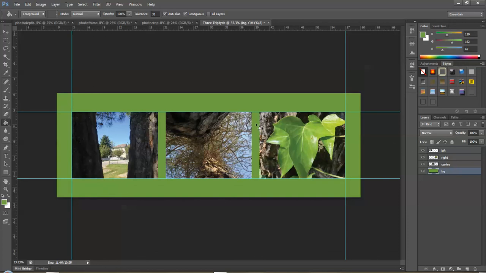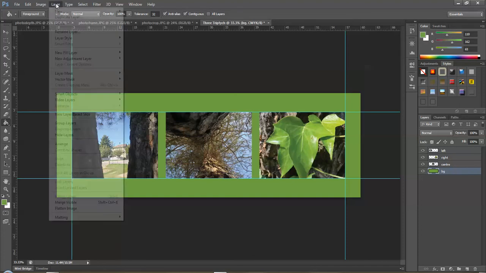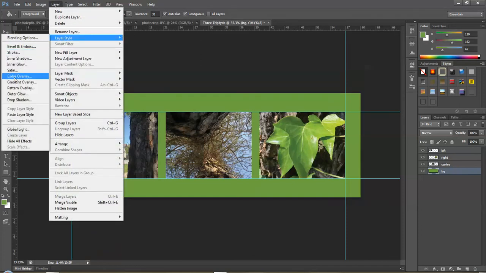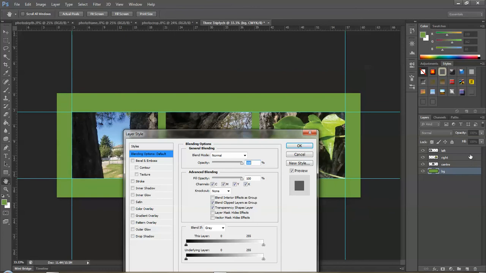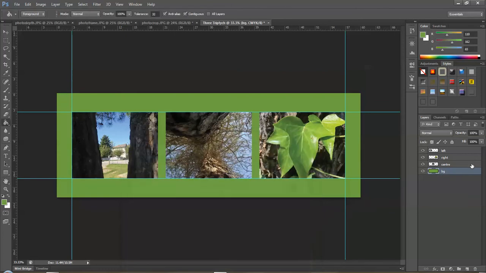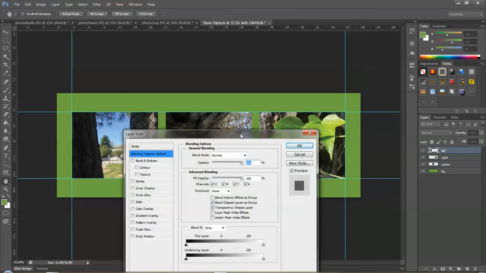The last thing I'm going to do, just to create some separation, is build a border frame around this. There's a few ways you can do it, but I find maybe the simplest way is to use layer styles. So up here, I can go to layer and layer styles and access a variety of different layer styles. It's also where I can do copy and paste, which we'll get to a little bit later. So I can click on any one of these and it will open up a window that allows me to choose different layer styles. I can also double click on the empty space on this layer to open that up, and I'll get the same window.